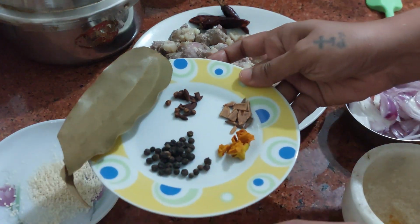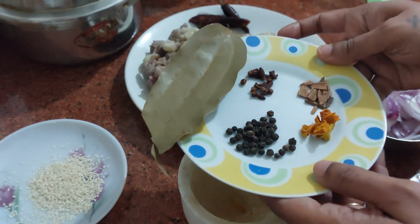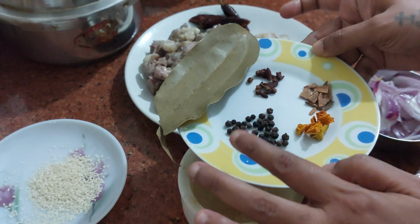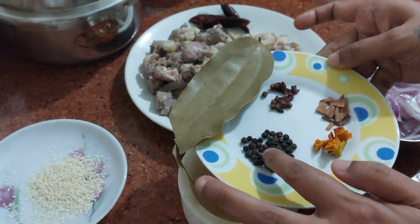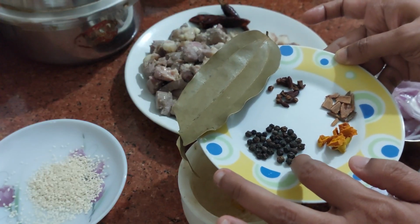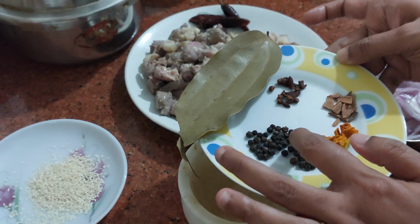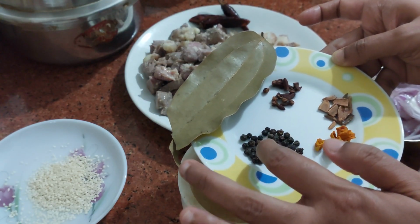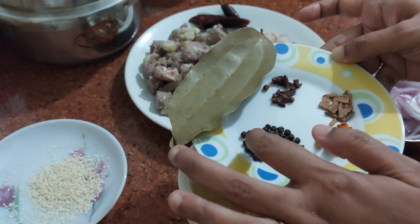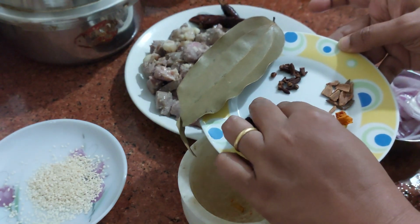Now these are the whole masalas which I am going to crush in this. So here it is like 1 teaspoon of pepper. So if you count, it is like 3, 6, 7, 8, 9, 10, 11, 12, 13, 14, 15, 16, 17, 18, 19, 20, 21, 22, 30, around 30 of peppercorn.